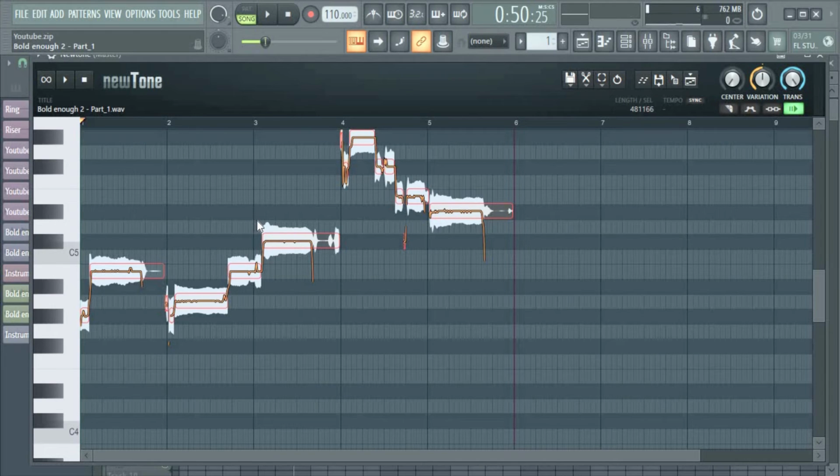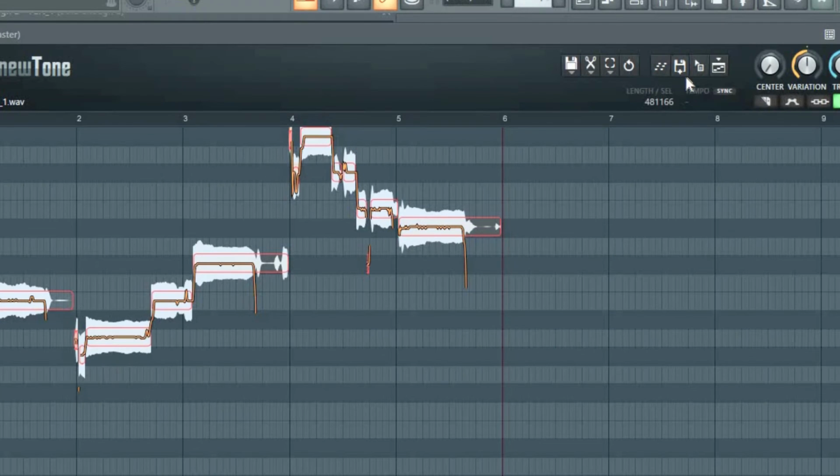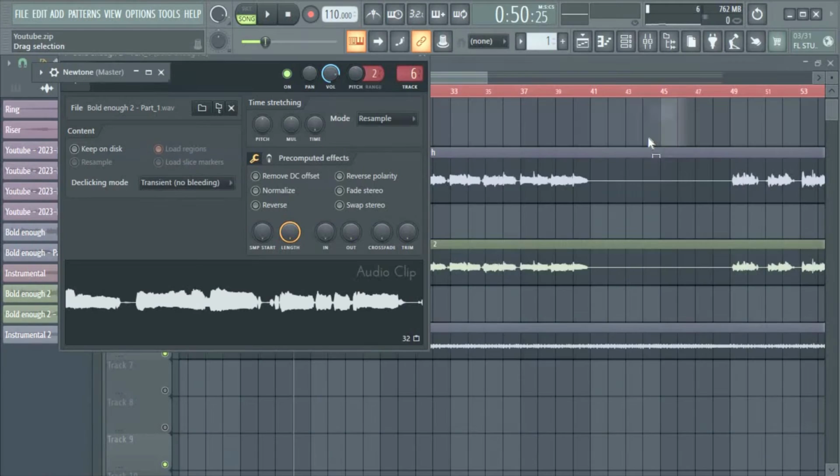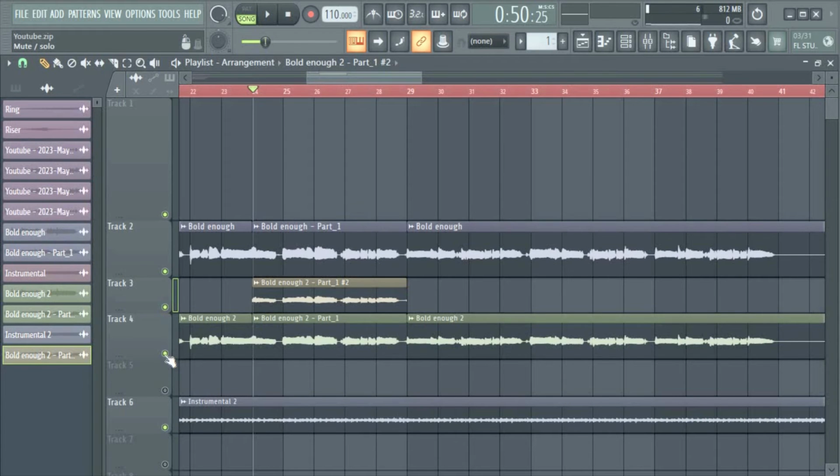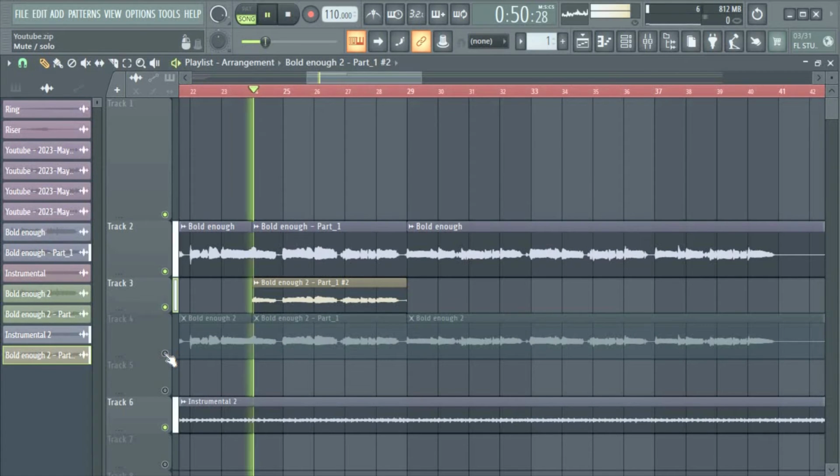You can come here, and if there's any that's not perfect, you can arrange it, send it to the piano roll, click on this here. I'll mute this one now. Let's hear it. I am not. Oh, one note there, it did not line up.